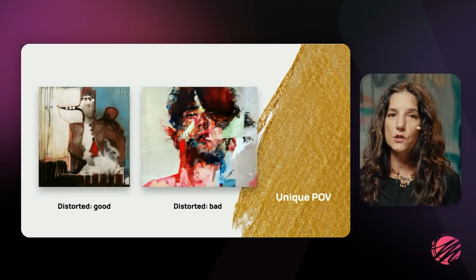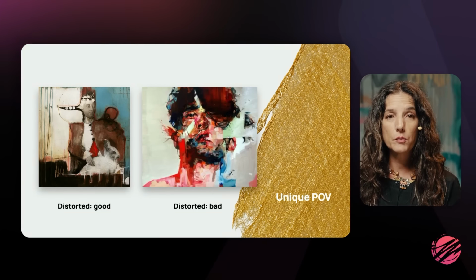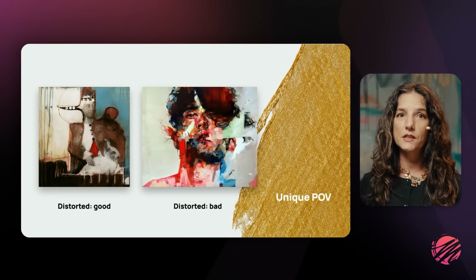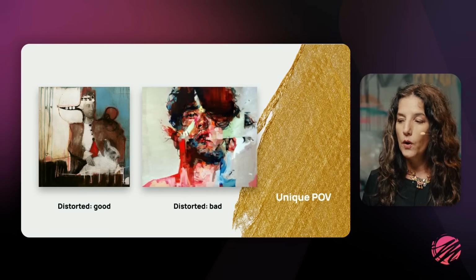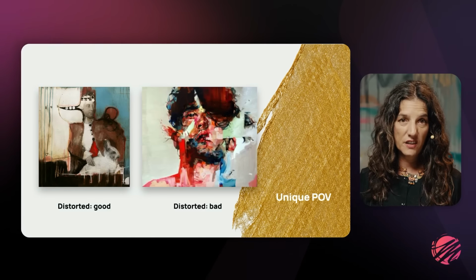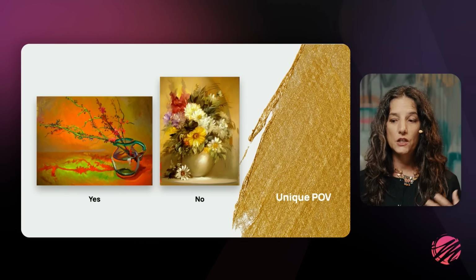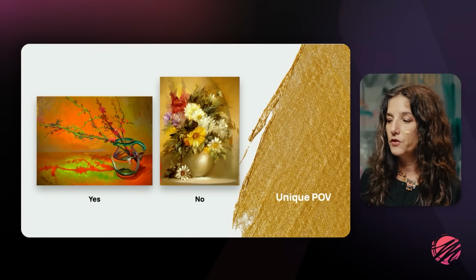You can have, things don't have to be realistic to sell. In fact, things that are more abstract, I think sell a little bit better than something that's hyper realistic. But there's a distorted that's kind of good and intentional, and wow, they did that on purpose. And then there's a distorted where you wonder what they were thinking. And in this particular case, it looks like he got shot in the head and there's blood pouring out of his ear. So that's sort of a bad distorted. So again, this sort of illustrates a unique subject matter that's been done a bunch of times versus not unique.